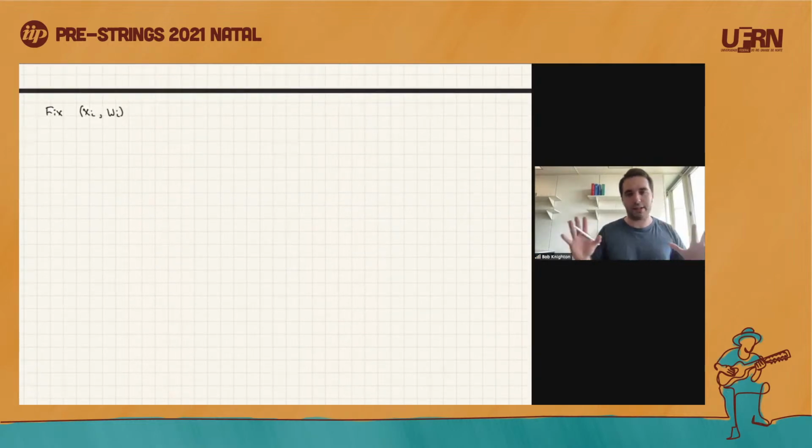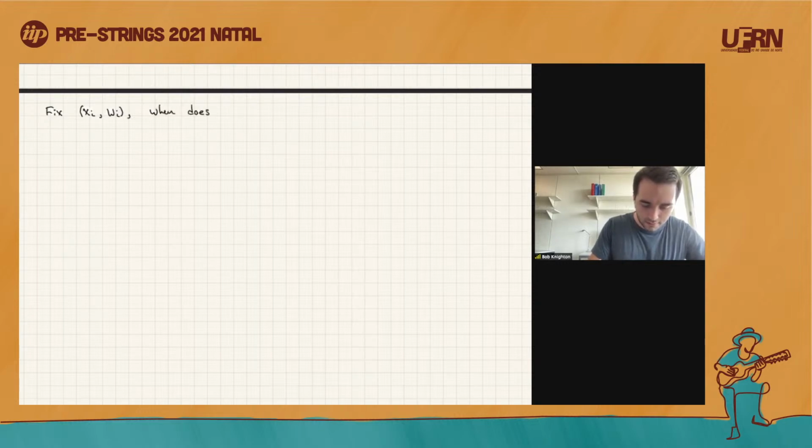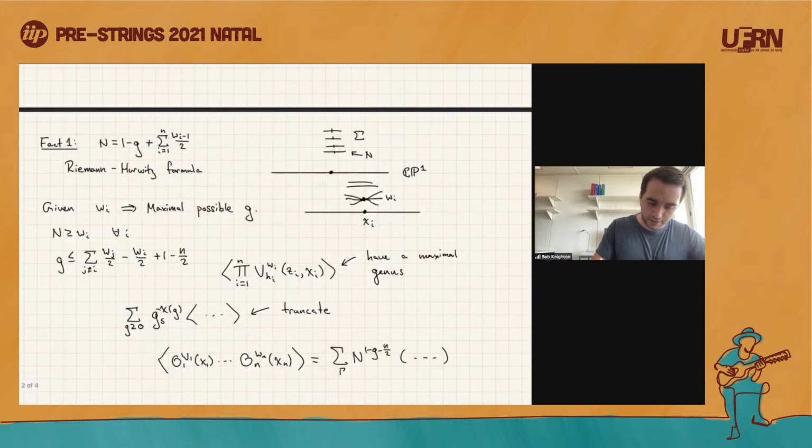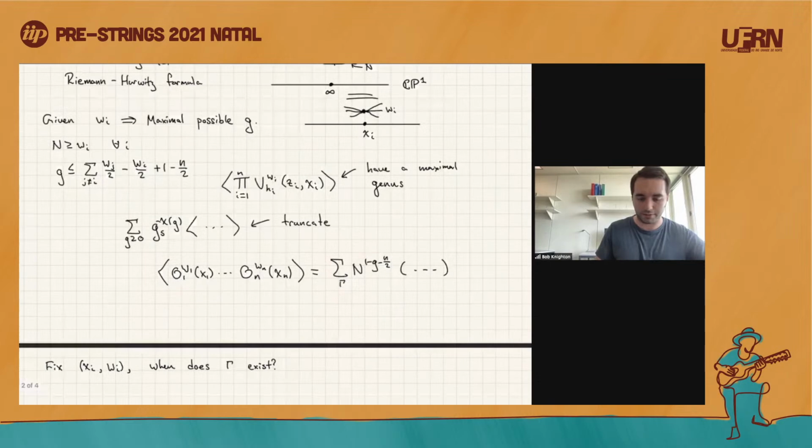So now say I fix x_i and w_i, so the ingredients that you put in if you want to calculate a correlation function in the symmetric orbifold, you can ask when does gamma exist? And the answer is very simple. Each point in the sphere has n pre-images. So in particular, if we take this point to be infinity, then that tells you that gamma has exactly n points which are mapped to infinity. So gamma has n poles.